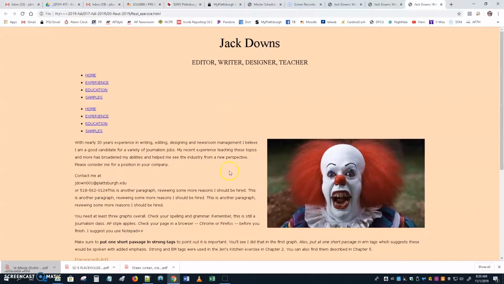There it is, floating over here nicely. Okay, so we did the float. Good job. Next, we'd like to add a caption for it. And here's the text I want you to write for the caption. You can just write what I write. And we're going to imagine we're just going to put the caption in the text that follows the image, right?